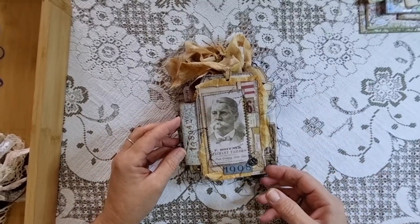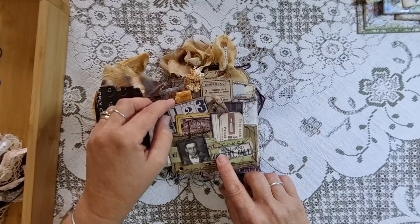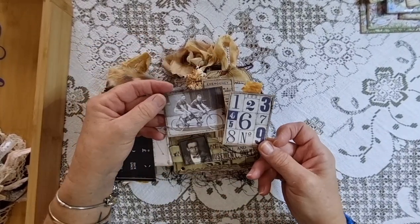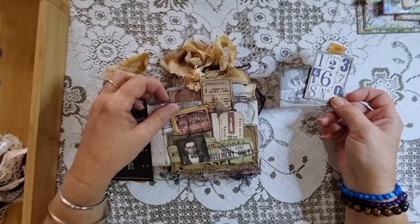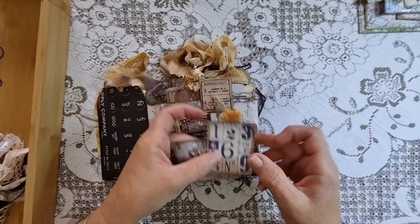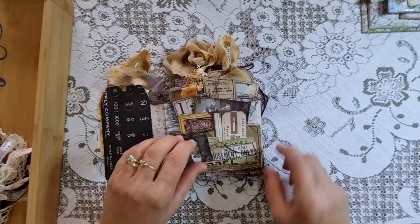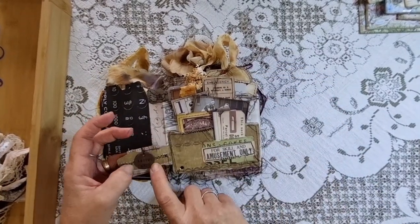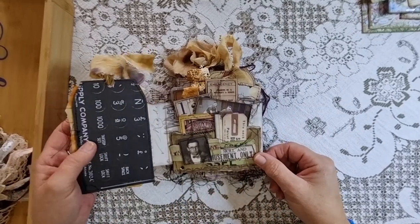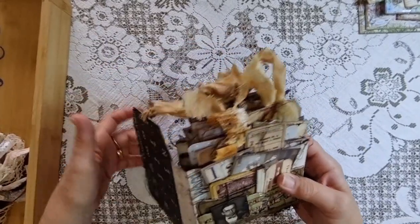So I've put together this little flip out accordion book, and it is chock-a-block full of ephemera. I've also got some Sweet Pea Curiosities printables in here. But yeah, just full of all sorts of little bits and pieces of ephemera. You've got bookmarks and the specimen cards and little tickets and little tags, photographs. I've just embellished the book with some metal charms and lots of sewing. Lots and lots of rust-dyed fabric ties and napkin and things like that.